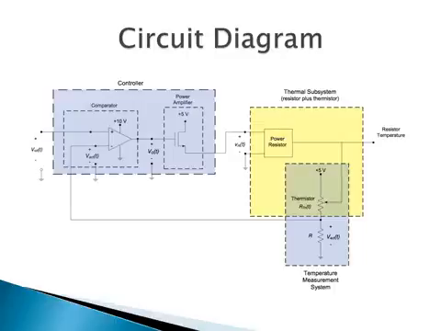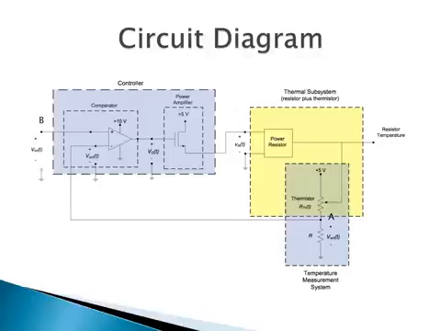The way this circuit works is as follows. Depending upon the temperature of the room, the thermistor would have different resistance, and depending upon the resistance, a different amount of current would flow from 5 volt to ground. This would imply that there is a different voltage at point A in this circuit. We can set the reference temperature through the voltage at point B. Depending upon the difference between the voltage at point B and point A, the op amp would either saturate to plus 10 volt or minus 10 volt.